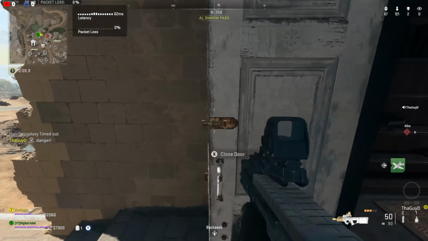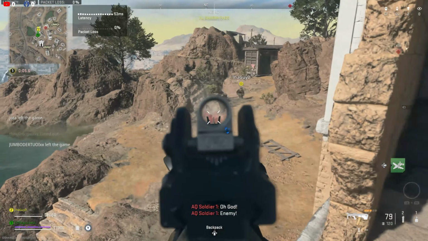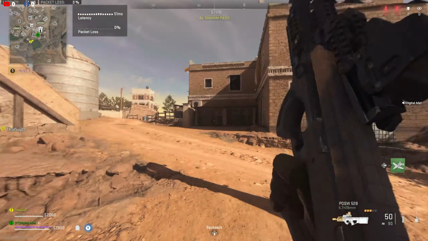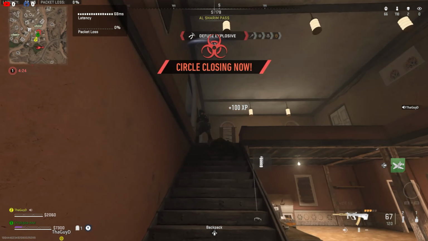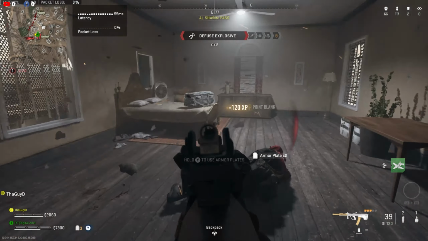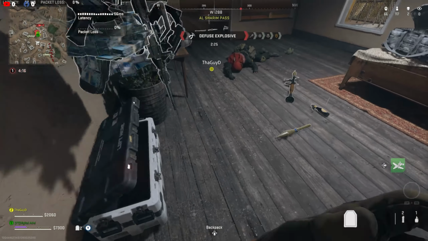Right here, I pinged it. Targets are marked under attack. He behind me? No, that's AI. Let's go get that stronghold. Try to hurry up and do this quick before they move in.